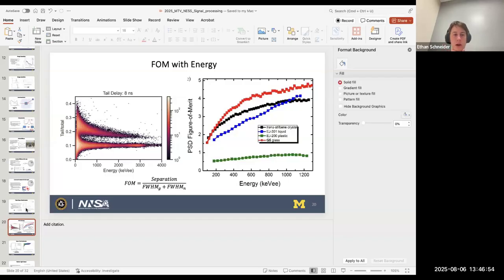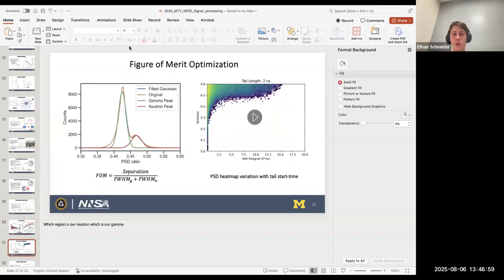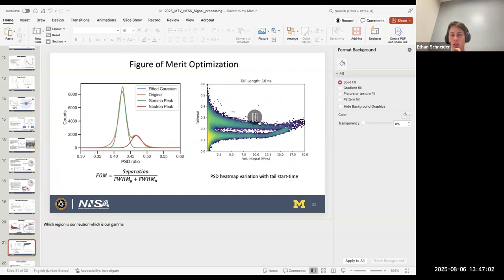You can do a figure of merit calculation where you define it by, I'm going to look at all the pulses past this specific volt integral value, which will correspond to, let's say, 50 keV, and that's a threshold, and we're going to take all this data, collapse it onto one axis seen on the left, and do that figure of merit calculation. And that gives you a figure of merit value for one value. Or you can slice it up into specific points, and you get a figure of merit as a function of your energy for this plot.